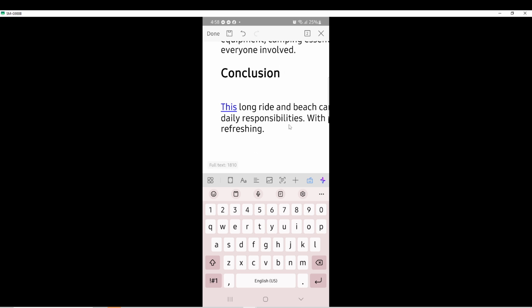You will notice that it now behaves like normal text, which means it will no longer redirect when tapped. This makes your document cleaner and easier to read, especially if the link is no longer relevant or needed. This method works best when you are removing hyperlinks one at a time, giving you full control over which links stay and which ones are removed.